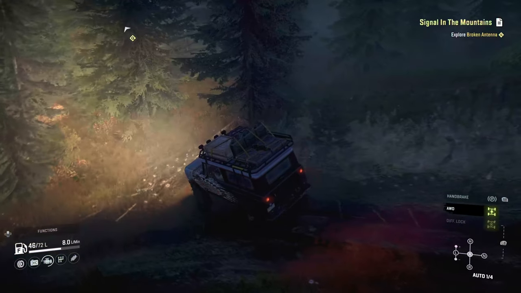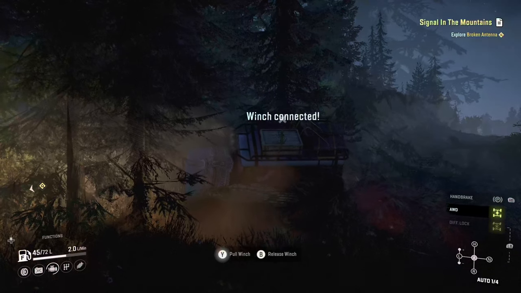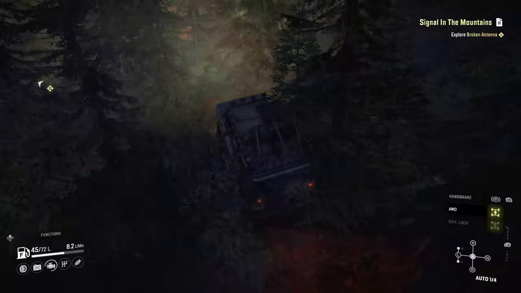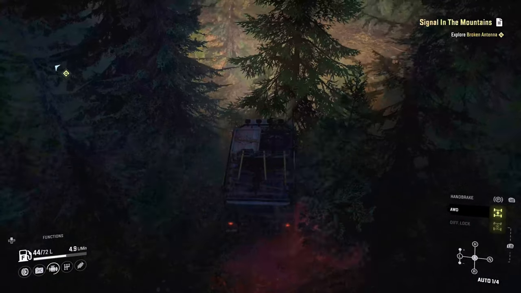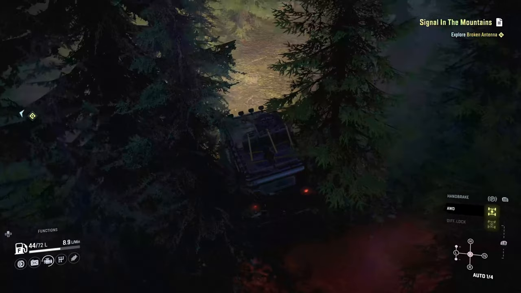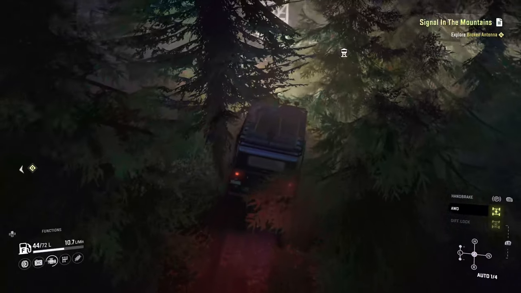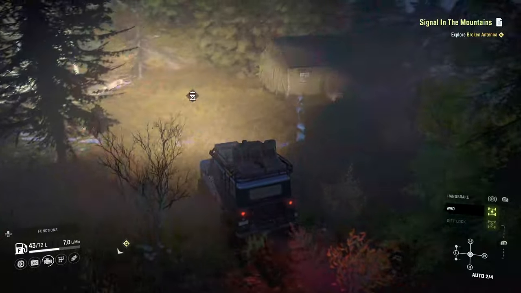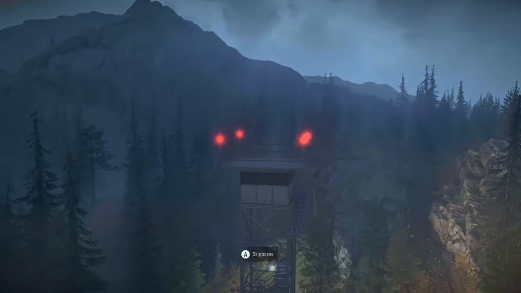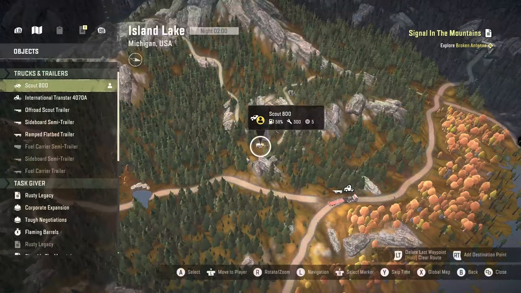And this is quite difficult to get to, it looks like. No, don't tip. Winch yourself into it. Get in between the trees, get through here. Exploration in the trees. And here we are. Watchtower found. Watchtower explored. What did we get for it?